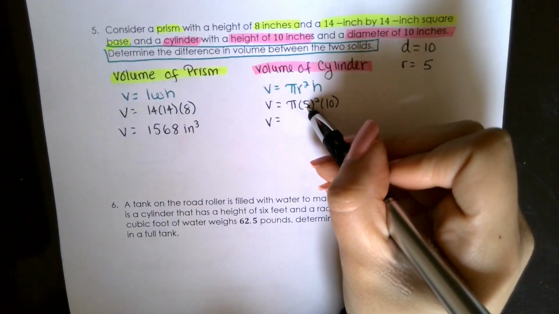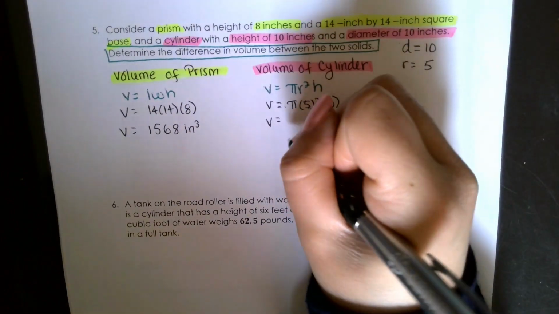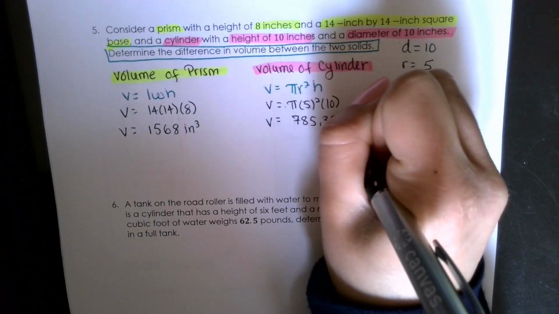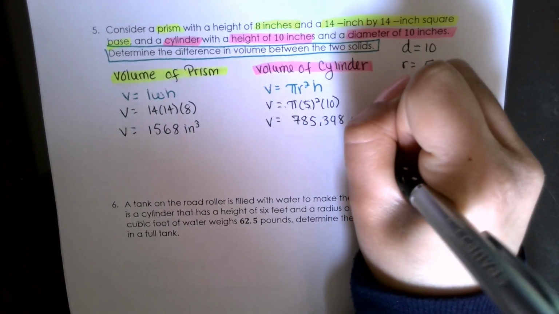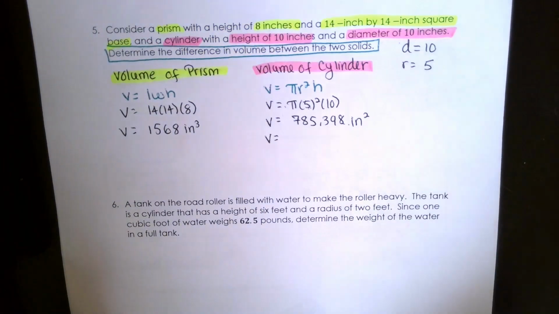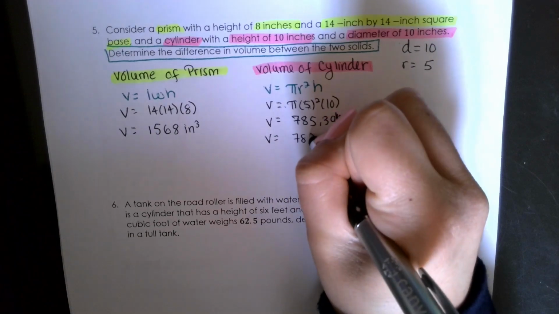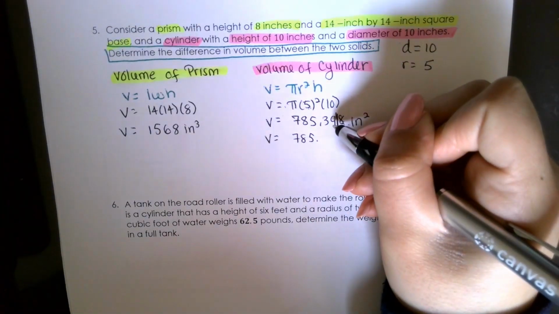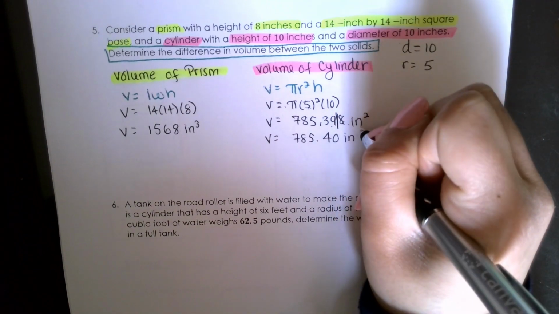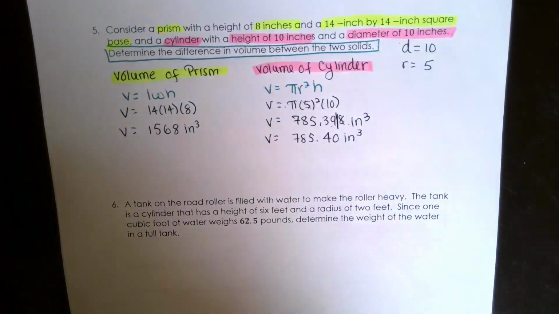So square 25, so that'll be 250 times pi, and you'll get 785.398, and it keeps going, inches squared. I want to round, it doesn't say to round to the nearest hundredth, so I'll have 785. This makes it go higher, one higher, so it's going to give you 40. Oh, not squared, cubed. So that's the volume of my cylinder.